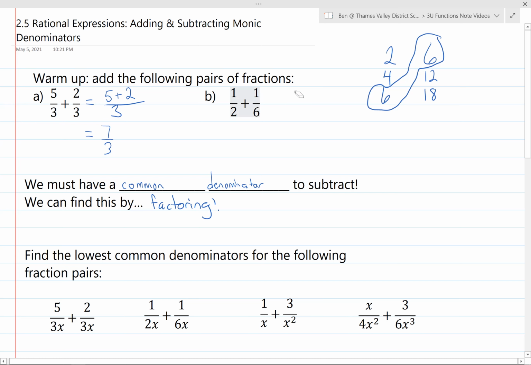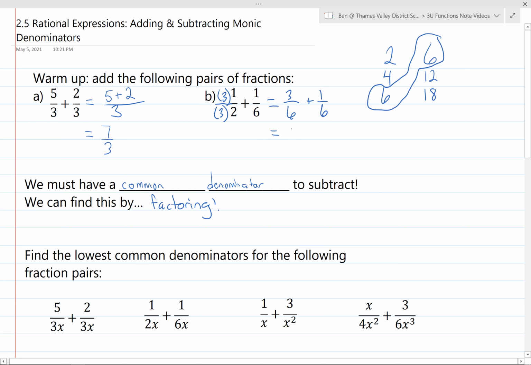Now, if my lowest common denominator is 6, then I need to adjust these two fractions so that both of them share the same denominator. In order to do that, I need to work with 1 over 2. This one does not have the denominator 6 like the other one does. So how can I do that? Well, I can multiply the bottom of it, the denominator, by 3. 2 times 3 is 6. That's what I need to do. If I'm doing that, I need to multiply the top by it as well, because this is, in a way, just multiplying the entire fraction by 3 over 3, which is a fancy version of multiplying it by 1. So this leaves us with 3 over 6 plus 1 over 6.